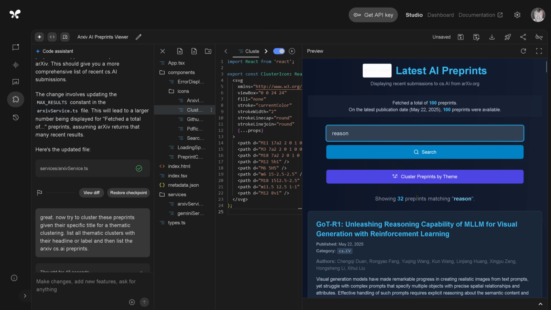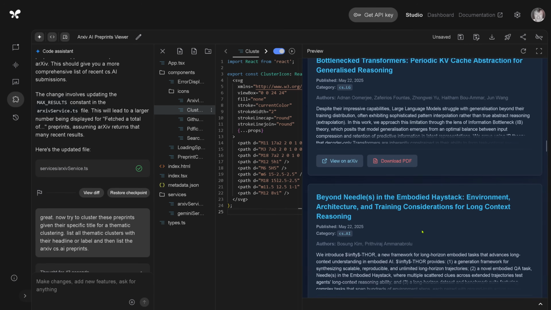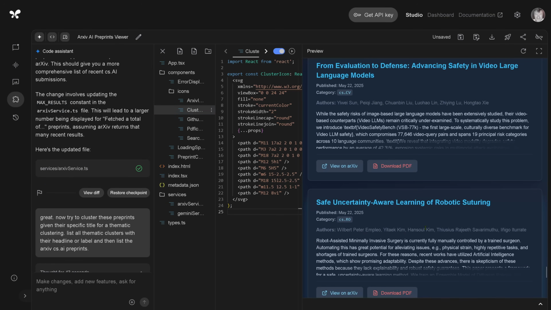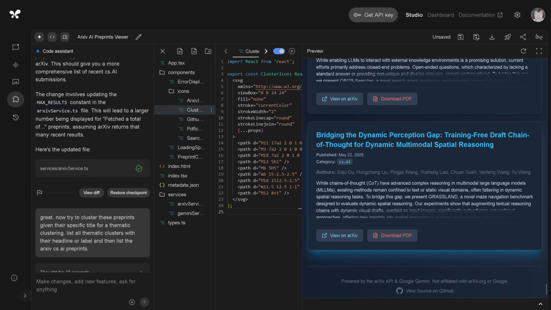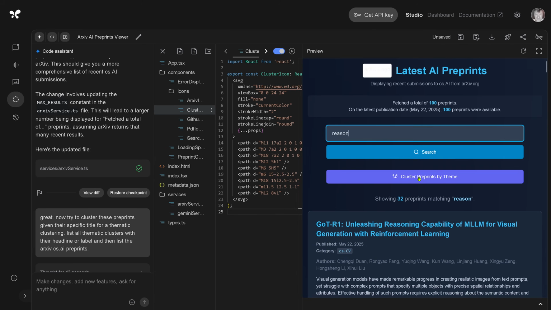32 with reasoning. I think with reasoning it was 29. So this is now the search result. Great. This is here. Everything. Let's go down and see if there's reasoning somehow. Reasoning. Yeah, beautiful. This is reasoning. Okay. And now cluster. Let's see if it's already limiting to the 32 results and not the 100.